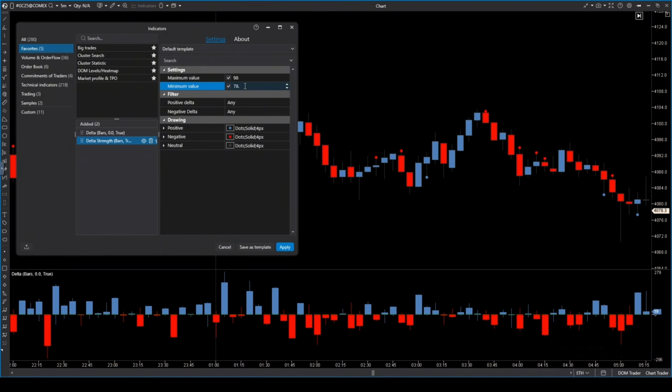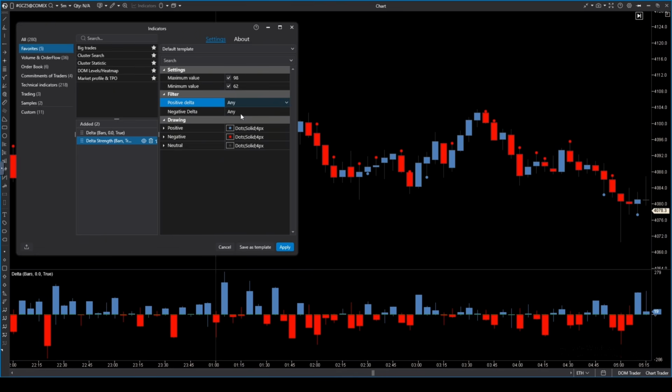The narrower the range you choose, the stricter the selection becomes, and the fewer dots you'll see on the chart. By widening the range to, for example, 80 or 70%, you'll get more signals overall, but they will generally be less clean. Candle direction filters. This is where the real magic of the indicator lies. For positive and negative delta, you can separately select all candles, show dots regardless of candle color, only bullish or only bearish ones. This allows you to look for divergences.